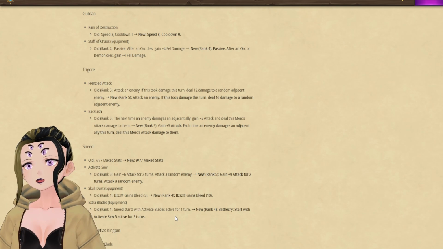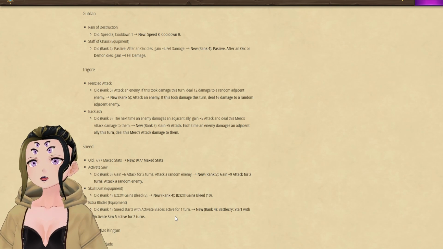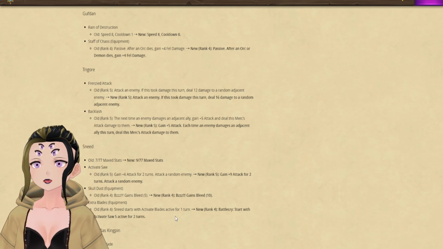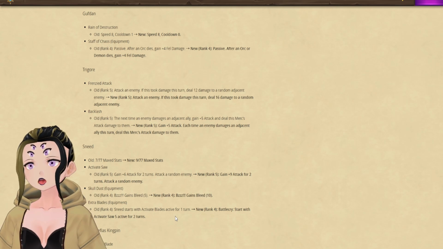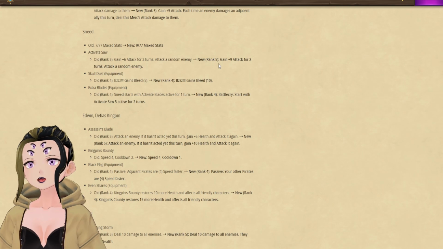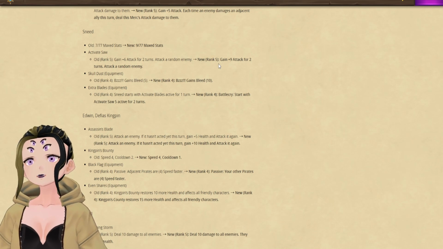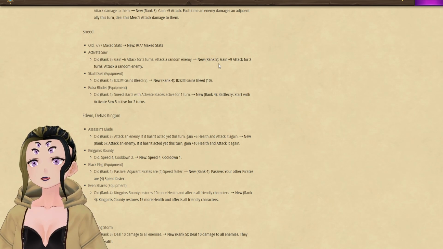His equipment Skull Dust is going to increase the bleed to 10. This seems to be a similar buff to all the other bleed equipments that we've seen so far. I don't think this will see much play because of this. And finally, Extra Blades, which makes him start Active Saw 5 for 2 turns instead of 1. A good enough change, probably going to be the default equipment for him, though I don't think anyone's going to try to use him in anything.